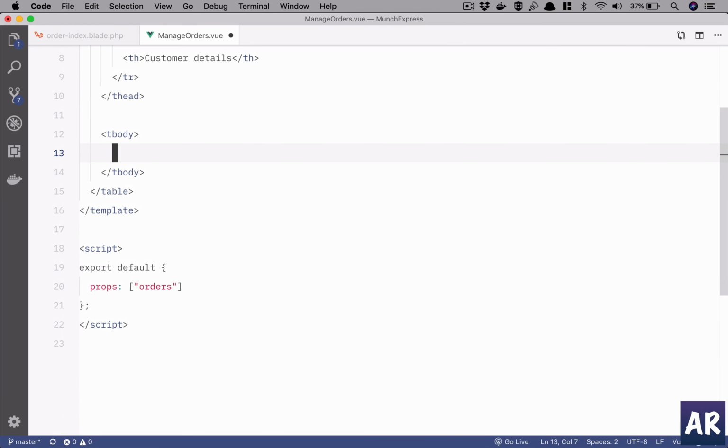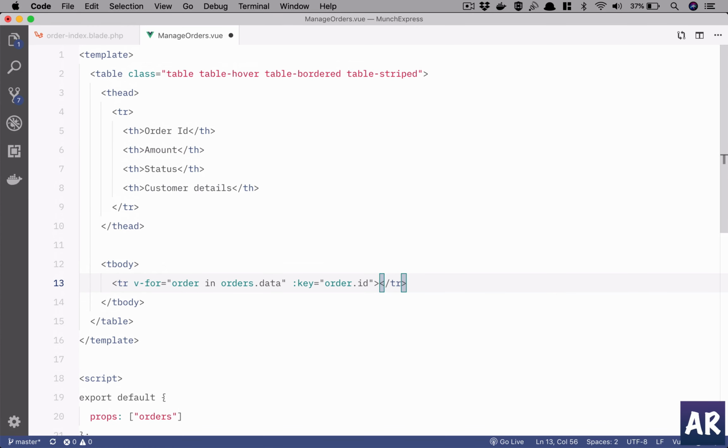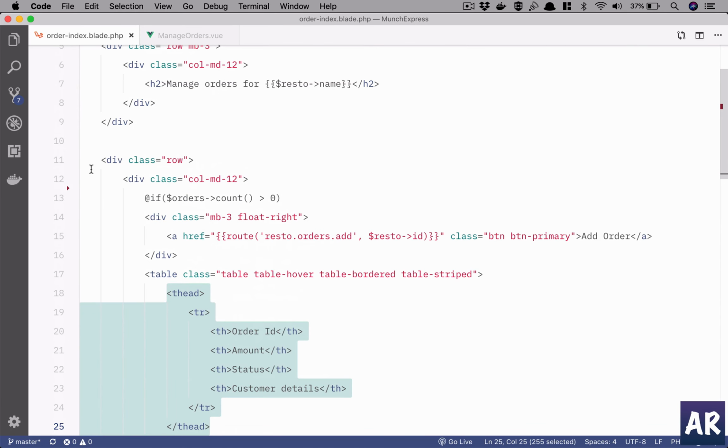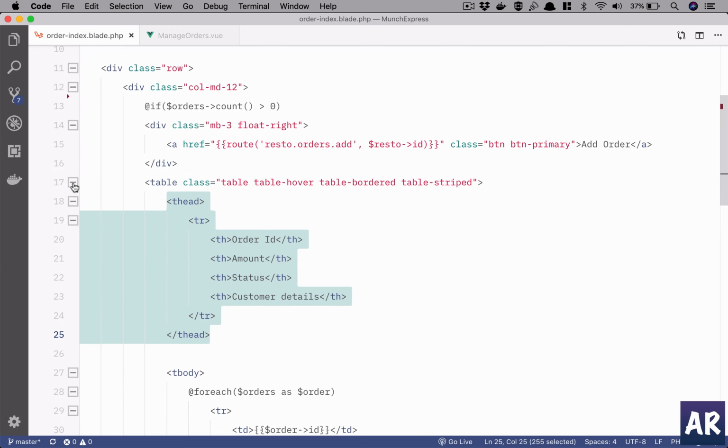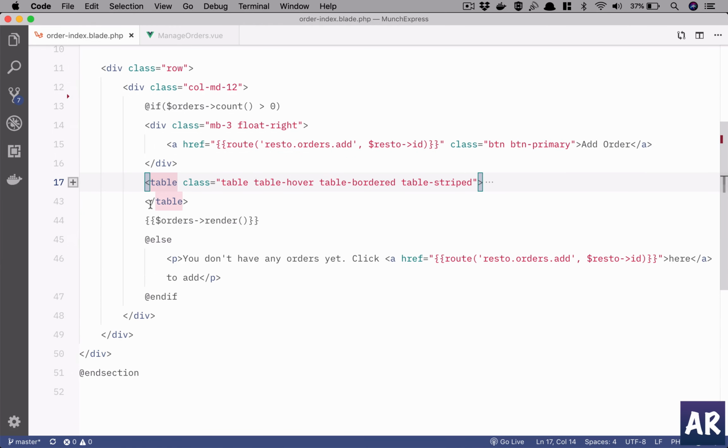So this is where my v-for will come in. Order in order dot data. I'll tell you why this is data in a second, but let me see. So order dot id. Let's first do this and see if we are able to first of all get everything as we are wanting to.